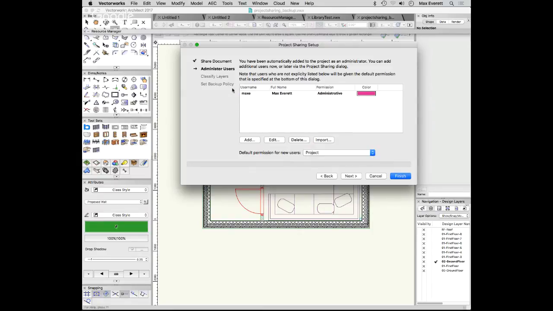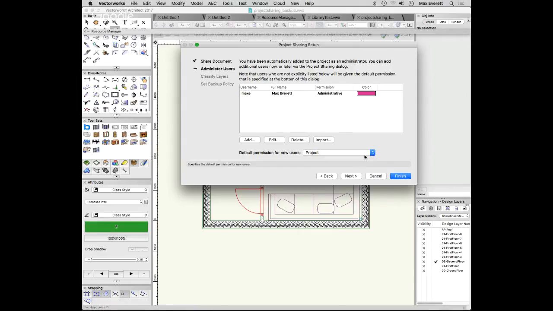The other thing to consider is that your username must be the name that your Max registered as. I think Max's is Max E. I think most people's is like their names. Some people might have like an NMA laptop still or something like that. So you just need to check what your username is on your computer. If you don't know what it is, you could just log in to the file and your name will pop up here, and then someone can go and change you to the right permission.